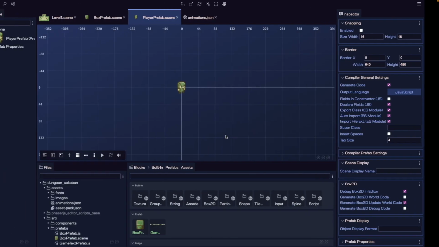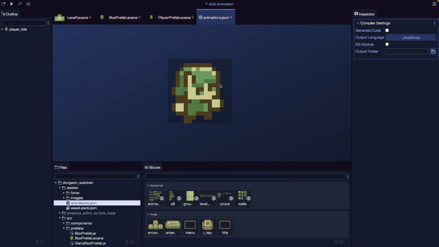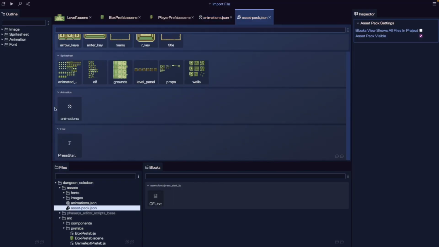Now once we start our level, our player instance is now animated. Nice. Alright, so real quick, what we did here to create our animations, first we need an animations JSON file in Phaser Editor. Once we add in that JSON file and define our animation, we need to add it to our asset pack. Once we do that, there's going to be a new key added to our JSON file called animations, and it's going to have that file that we just created.